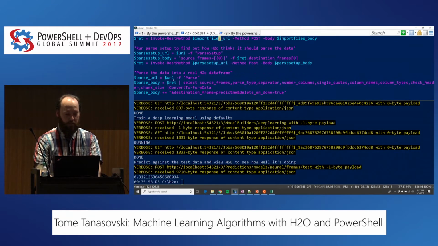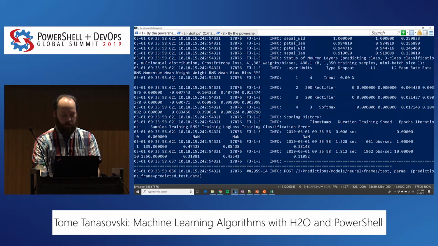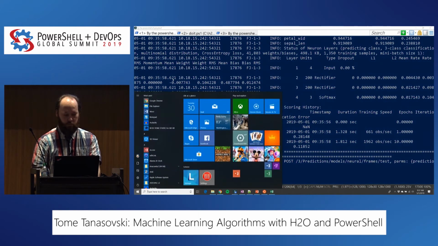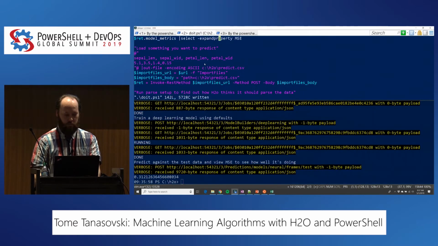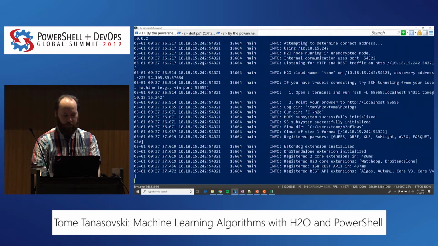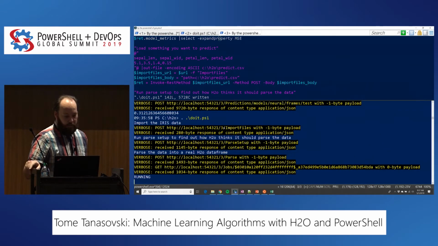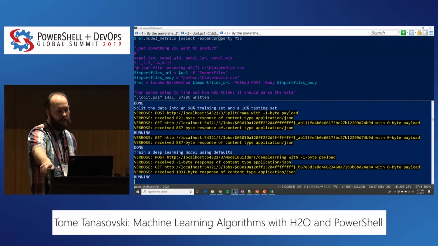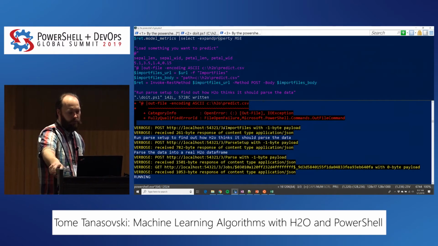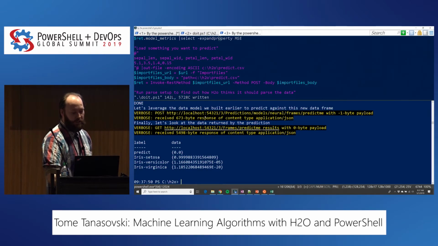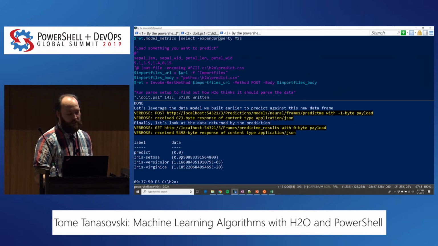So with all of that said, let's actually run the whole thing now. And we should see, so I will wipe it out completely. Okay, so we've wiped, it is up, and we will run it. So let's see if the MSE gets a little bit better. Splitting the data, training the deep learning model. Ooh, oh, that's because the file already exists and it was open, sorry. The data I was serializing down to predict. And here you can see that it predicted with 99% that it is Iris setosa.